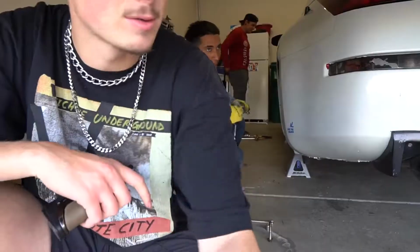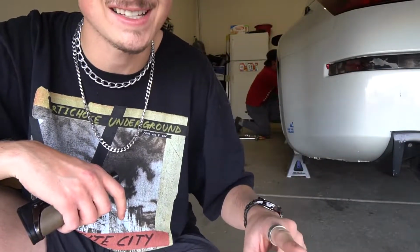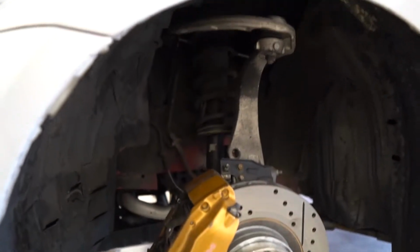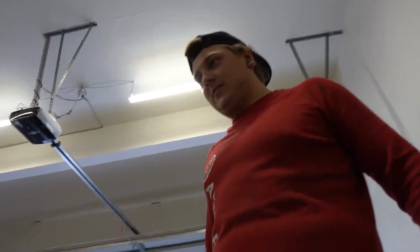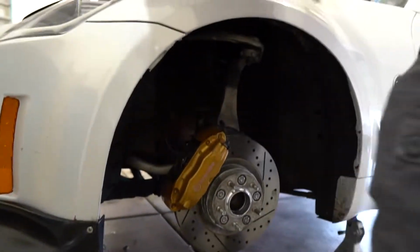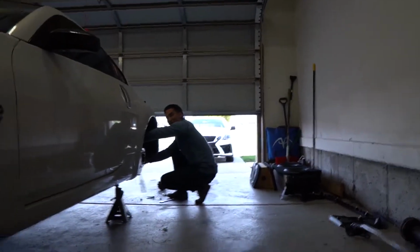So we're just gonna finish up the side real quick, and then we'll cut to the car dropping off the jack stands, and we'll see how good we got the ride height. What was that, Jaden? Can't get the strut out. He broke his car. We're gonna have to total it out. Yeah, just part out. Why don't you just take out the strut? It won't come out. It's all disconnected, but it won't move. I like how Irv couldn't get this one figured out, so we moved on to the next one. I got it all taken apart and figured it out.